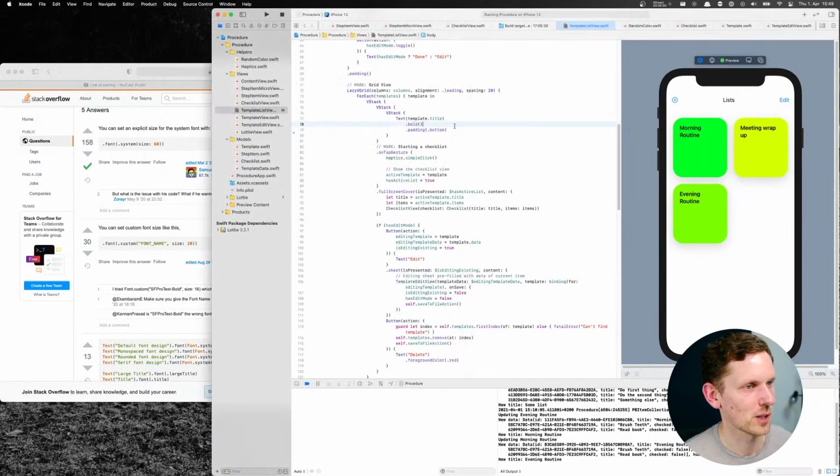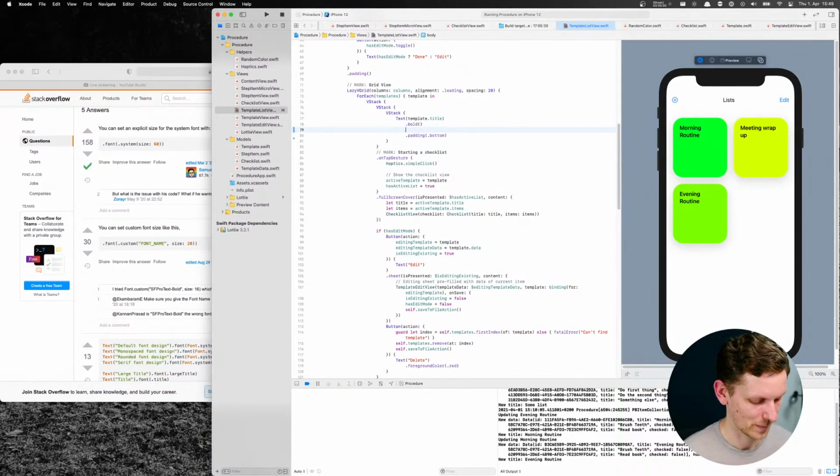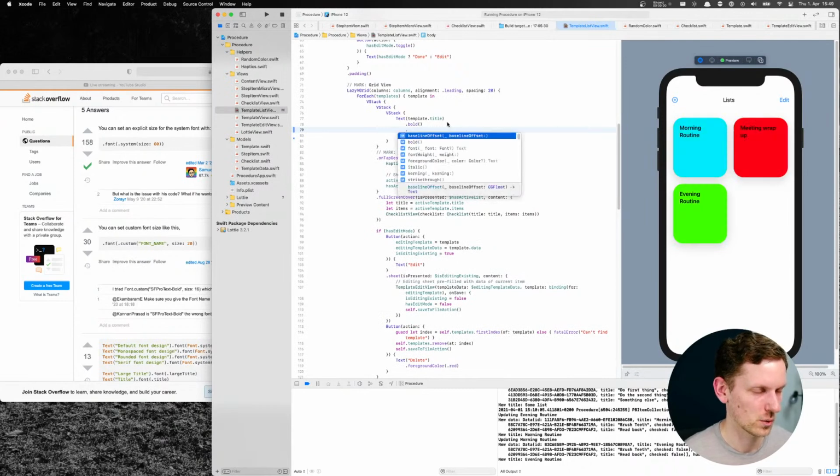Okay, there's a font property. I found one website, I think it's called Hacking with Swift, which has really helped me along here. That's super nice. Okay, so let's see, font.